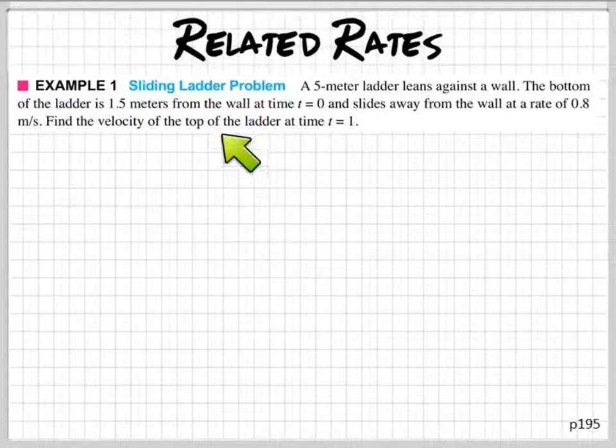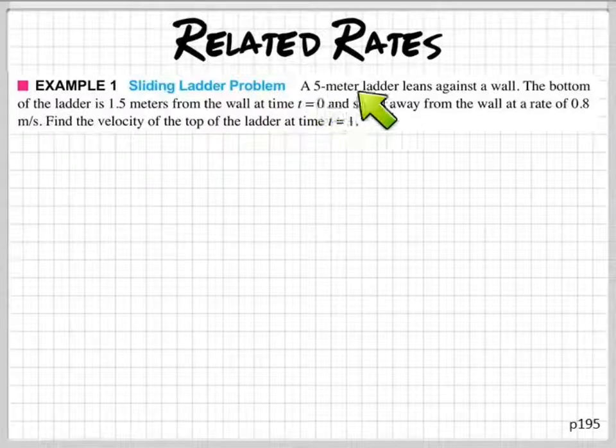Okay, so here's the problem. Now this sliding ladder problem is a classic calculus problem. It's kind of annoying because how often do you guys really care about a ladder sliding down a wall? I don't know, it's kind of fun to think about. Okay, but anyways, the context really helps us by drawing a picture.